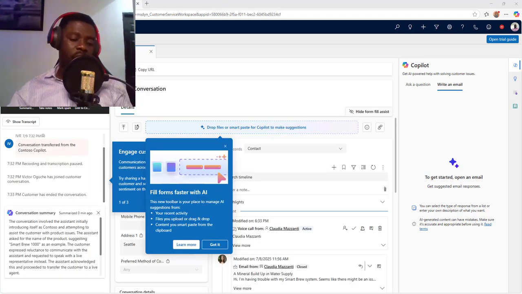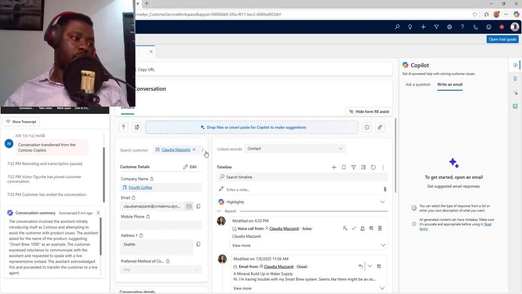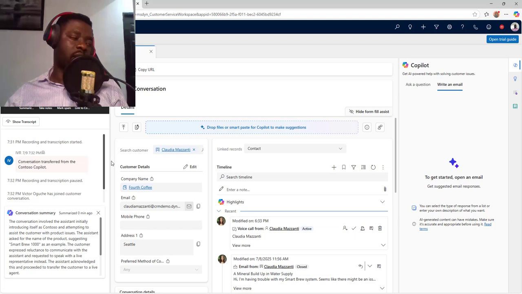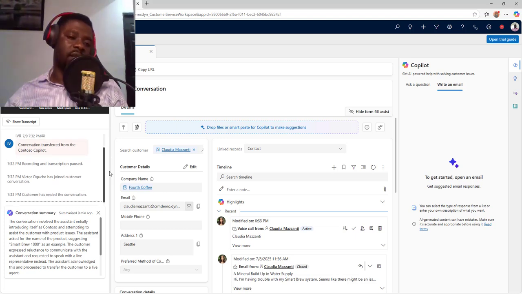So this is the call interface after the call has been picked by the agent. I'm just going to quickly close all these out. This panel gives us the summary of the call, and also the call interaction between the agent and the customer. You could see all that here. When the call has ended, you have the option of showing the transcript, which gives the transcript of everything that has happened.